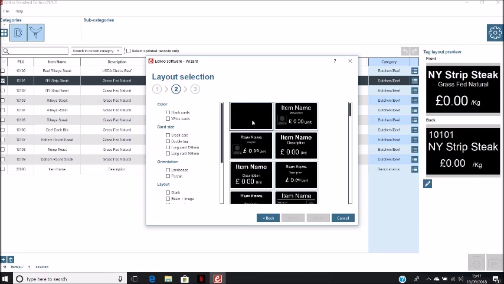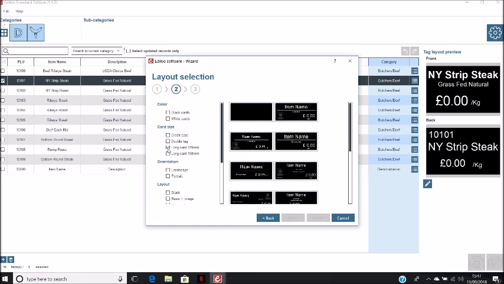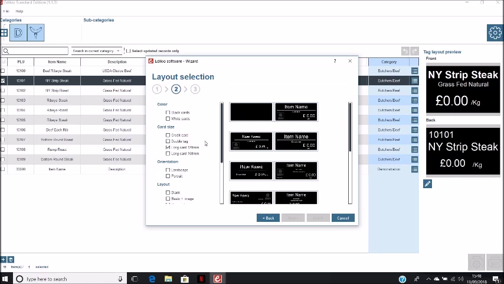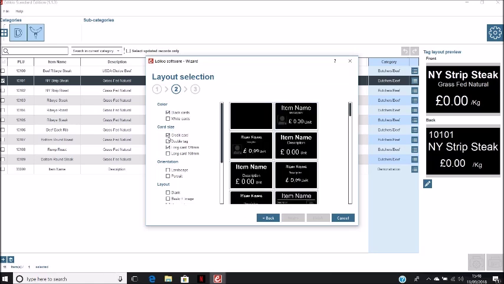If you want to narrow down your search, if you have multiple sizes of cards, you can choose the card size over here, and it will narrow down the search depending on what you tick. If I type long card and just tick that, it will just show me layouts for the long card, and again, for the different layouts of landscape and portrait, it will narrow that down as well. There don't seem to be any long card portrait ones, so that's fine. But for this example, we're just going to go to black cards, credit card size, and we are just going to choose one of these first ones here.